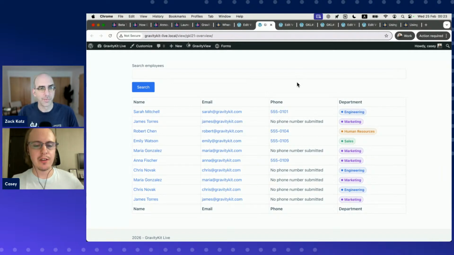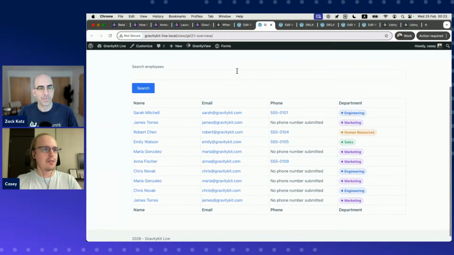If what you're doing with GVLogic is simple enough to do with field conditional logic, it's always better to do it with field conditional logic. It's also, as I understand, more efficient and it tends to load faster as well, especially for views with a lot of entries, right? Yeah. Cool.